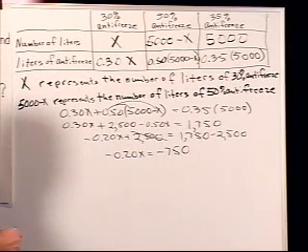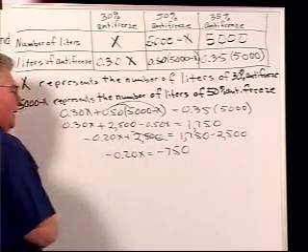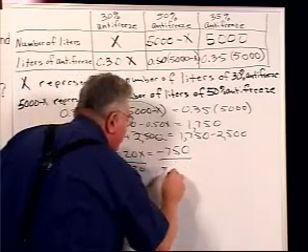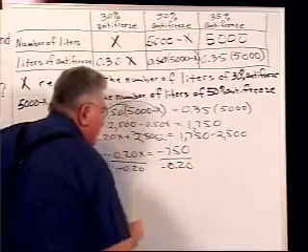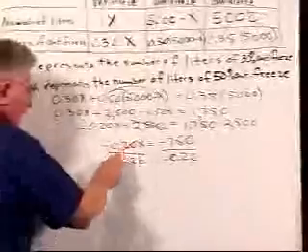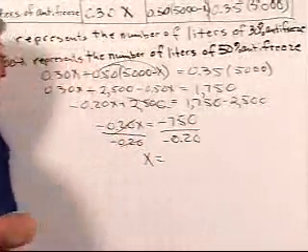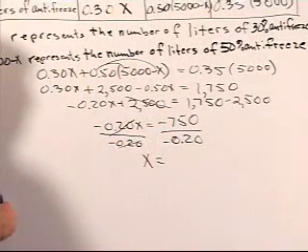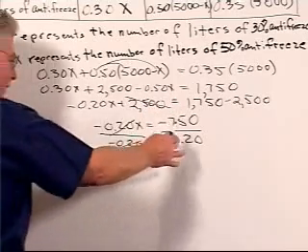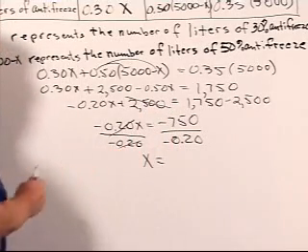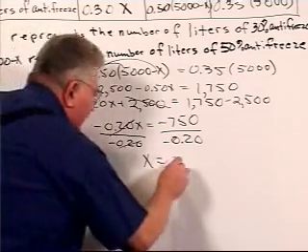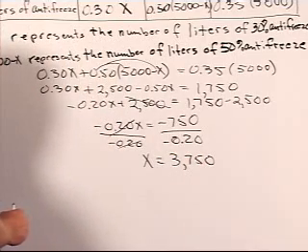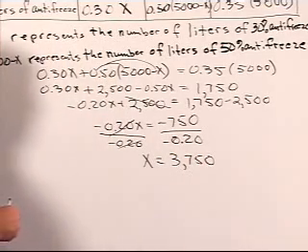My last step in solving for x is to divide both sides of the equation by the coefficient of x. And that coefficient is negative 20 hundredths. That will divide out here. And I will have x equals a negative divided by a negative will give me a positive, 750 divided by 20 hundredths. This is something you should do on your calculator, and you'll end up with 3,750.